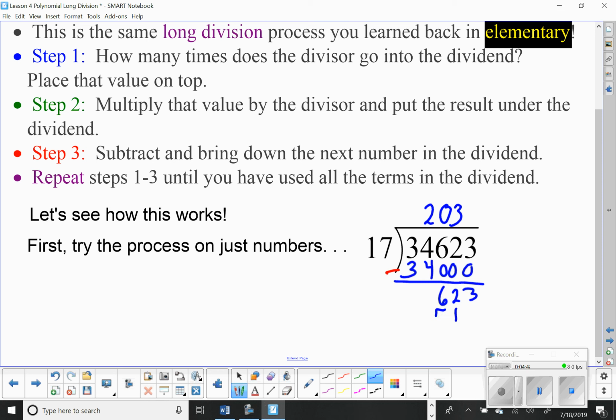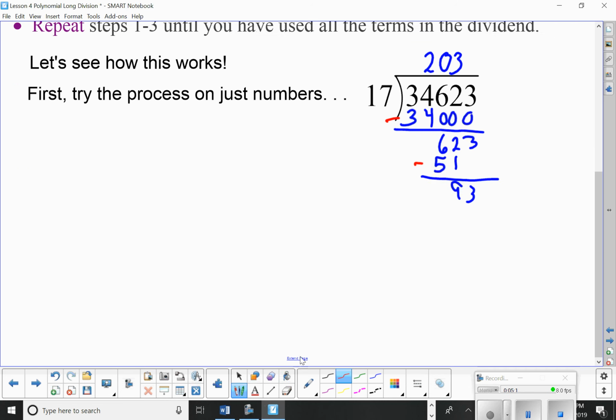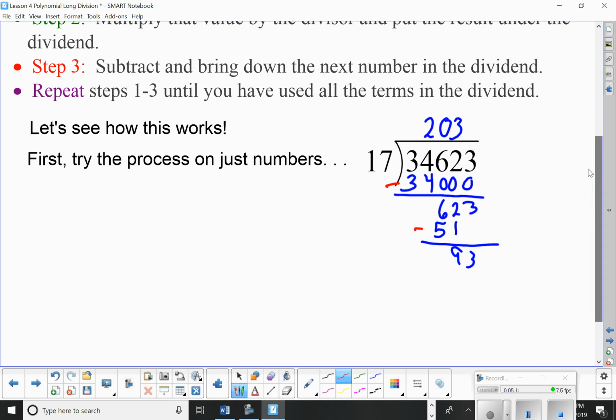Okay, it's 5. Now we have the 3 comes down. 62 minus 51 is 11, and with the 3 it's 113. 113 divided by 17. Oh, and by the way, I had to subtract that. Let me move the little recording thing so that I have some more room and extend my page. Okay. Oops.